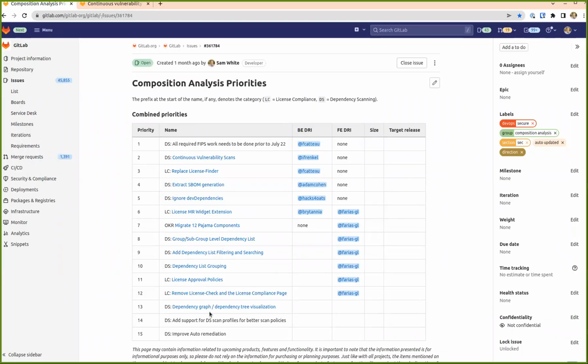In here, we have a list of priorities. This is just the new feature work. So this does not include any bugs or maintenance that gets done in a milestone, and those all need to get done as well. But this is focused just on the new feature work. And so we're actually targeting for the new feature work to take up around 60% of the team's total capacity during the milestone, with bugs taking around 10% and maintenance work taking around 30%.